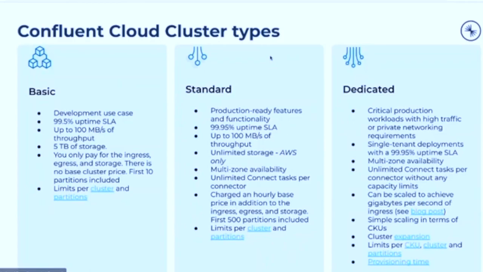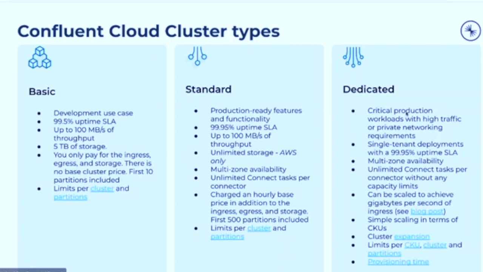Let me see if I forgot something very important. Yes, this one I need to highlight. If you have requirements for private endpoints, so thinking about VPC peering a cluster or providing a private link, if you think of Azure, for example, these options are available for dedicated clusters only. So assuming the background of a financial institution, I would assume that production workload would really live in this dedicated column.